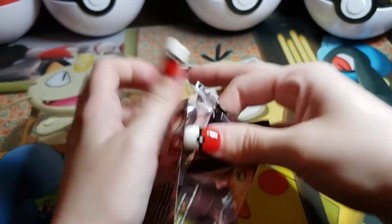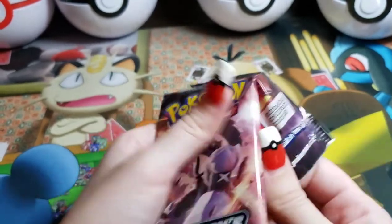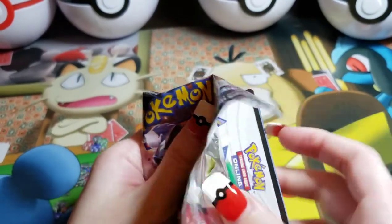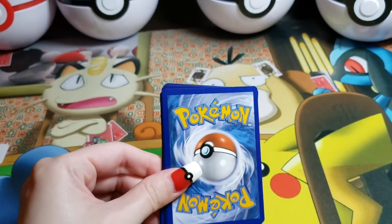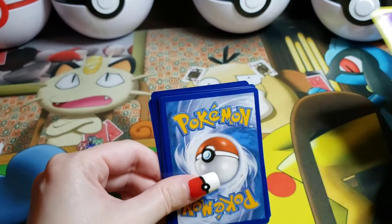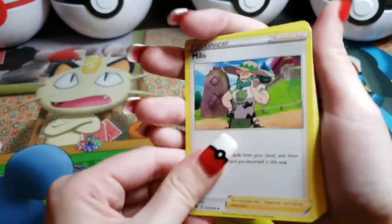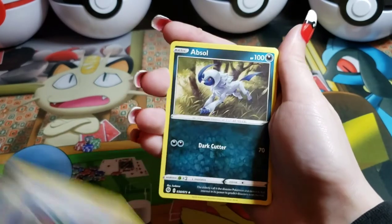What do you have in store for us? Yeah, get that finger in there, girl. Oh, what's in the bag? All right. Here we go. And let's move this out of the way. Is a 1, 2, 3 to the front. Here's your energy card. Woohoo. Okay. And let's see. We have Milo. Beautiful sweet tea. I love that tea.